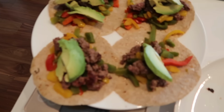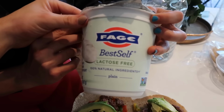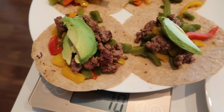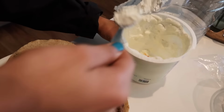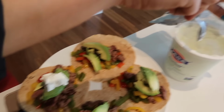Yo, look how good Kat's food looks. I'm gonna put some Fage yogurt. Are you freaking kidding me? Wait, give him the dollop. This is the yogurt we were talking about earlier. It's amazing. The consistency is really good. It's very thick. We're used to a more watery consistency, especially because we use plant-based yogurts most of the time, but this hasn't been upsetting our stomachs or really aggravating our skin.